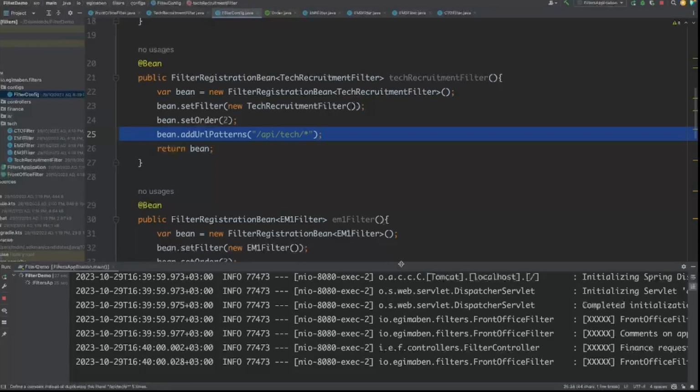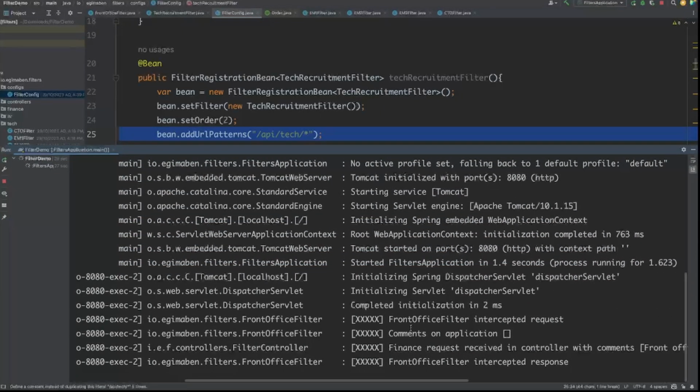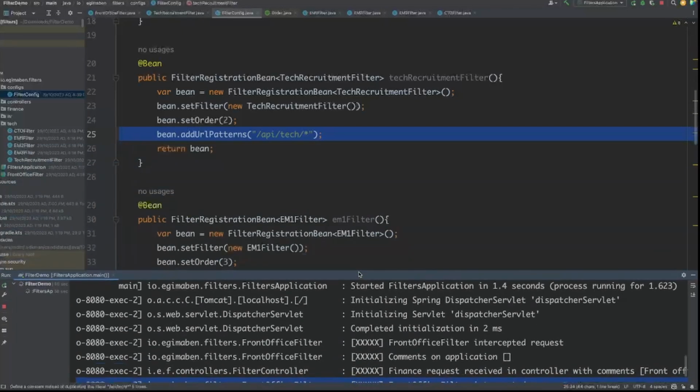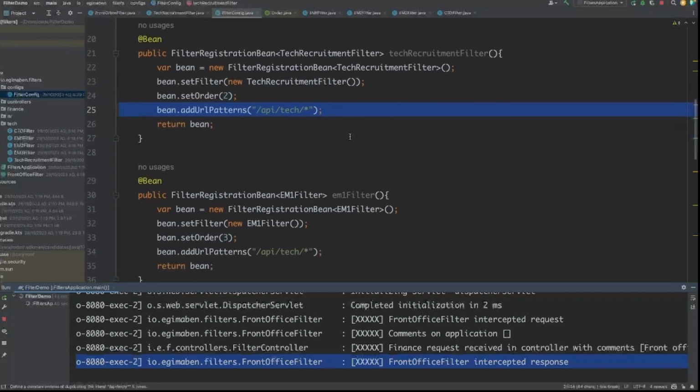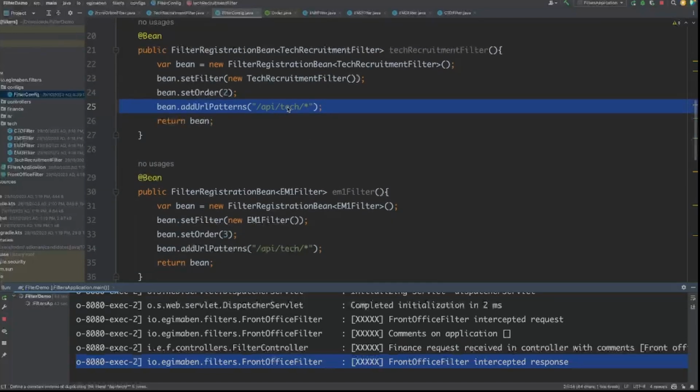Only the front office comment was added. If you look at the logs, you'll see that the front office intercepted, then the finance controller intercepted, then front office intercepted the response. Now, none of the other filters were active during this time. If we wanted to add the tech recruitment filter in the finance pipeline, I could do this.